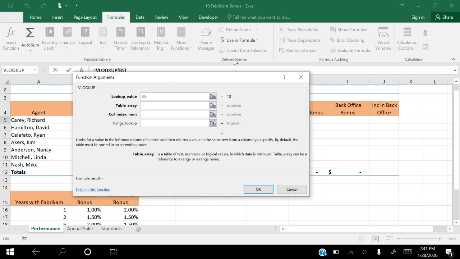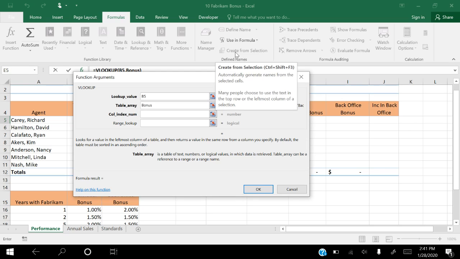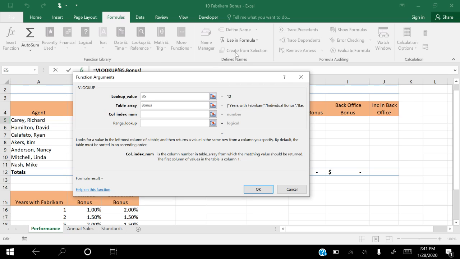In the Define Names group on the Formulas tab, click Use in Formula, and then select Bonuses. Press Tab. The insertion point moves to the next text box. In the Col_index_num box, type 2, which is the column containing the individual bonus amounts, and press Tab. In the Range_lookup box, type true.